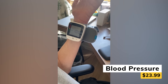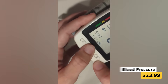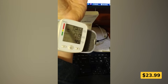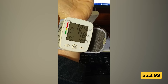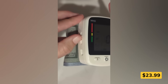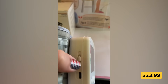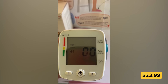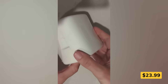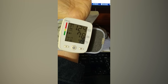Check your blood pressure anytime with ease. A large LCD screen shows clear numbers, while a friendly voice announces your readings for stress-free monitoring. It stores up to 180 results for two users, so you can track health trends over time with your family. The rechargeable wrist cuff powers up through USB, saving you from constant battery swaps, and comes with a handy storage case for travel. With one button operation, accurate results appear in under a minute.